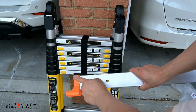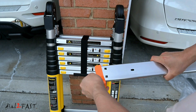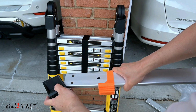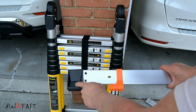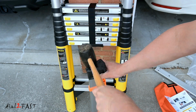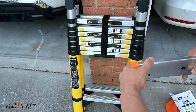With this aluminum bar, slide this orange piece onto the bar. Do the same thing for the other side. Next, slide the black rubber feet onto the end. And you'll probably need to use a mallet to hammer this in. Do the same thing for the other side. There's also a second one you need to assemble.